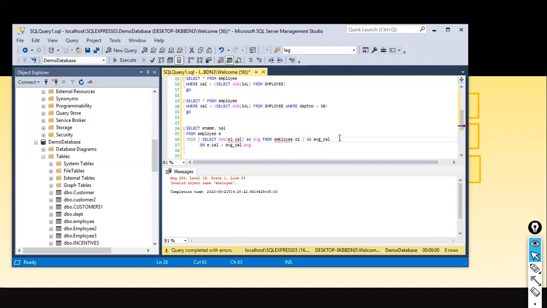This is a subquery I've used. Now we have used this subquery in our join clause, on E dot salary is greater than average sal dot AVG. It's correct only. Instead of using AVG as a function, I'll use sal1.